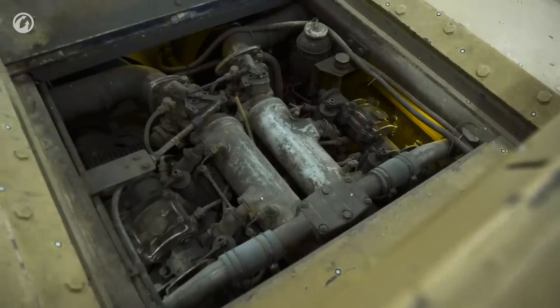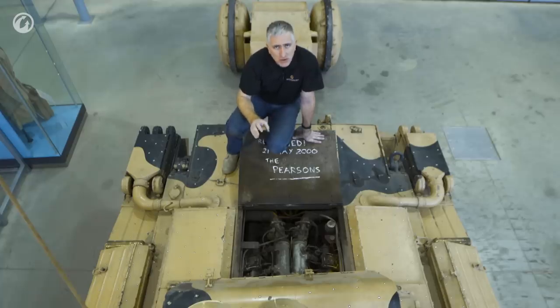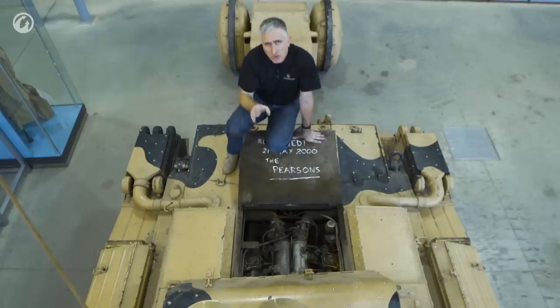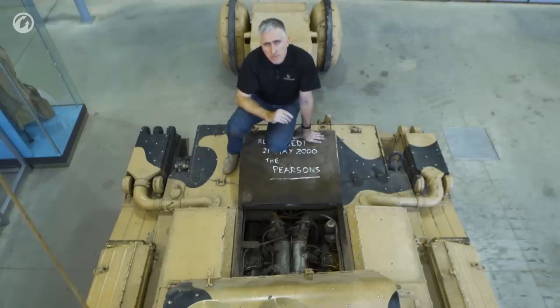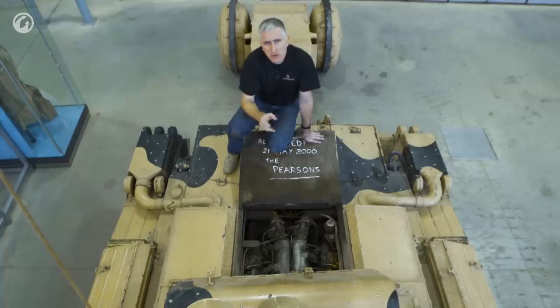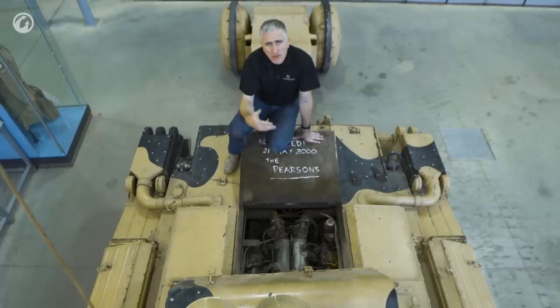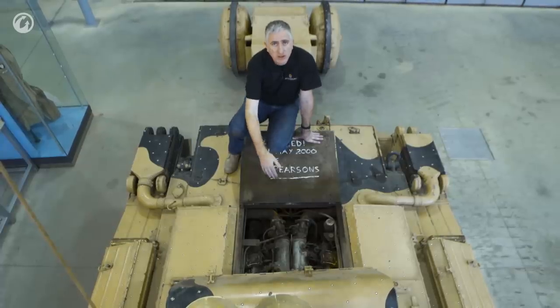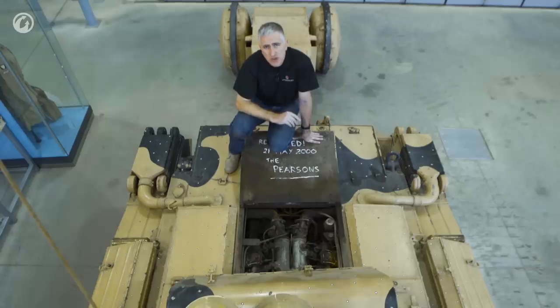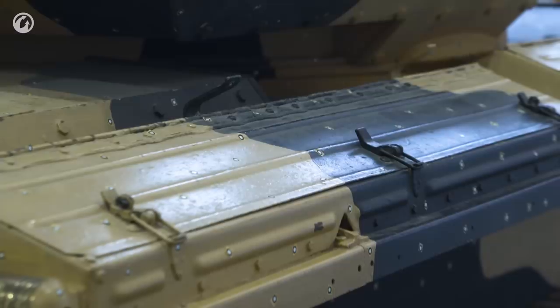The catch is that the Liberty isn't so much of an engine block as it is a whole bunch of cylinders bolted together, and over time the vibrations would start to work the parts loose. Add to that further problems, for example, sand getting into the cooling system would affect the white metal parts. The radiator fans, well, their drive was always unreliable. This has got the chain system. Later, they moved to a shaft. As a result of all this, the tank did not exactly establish a reputation for reliability.